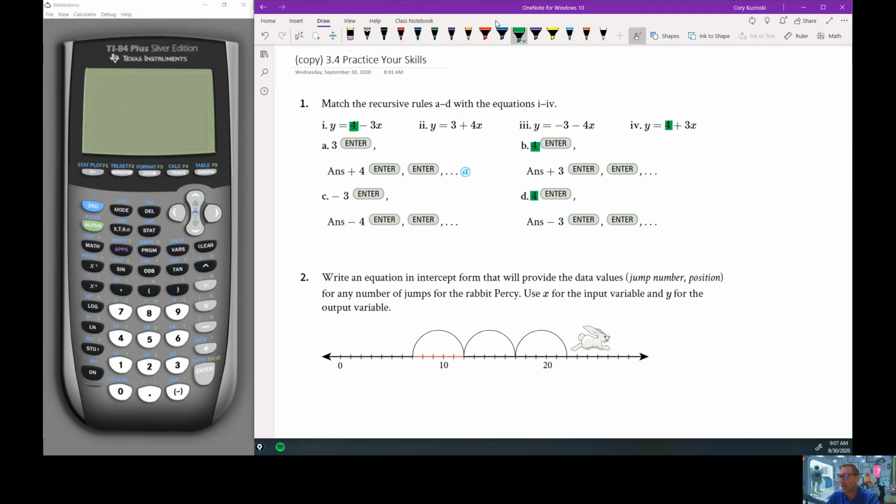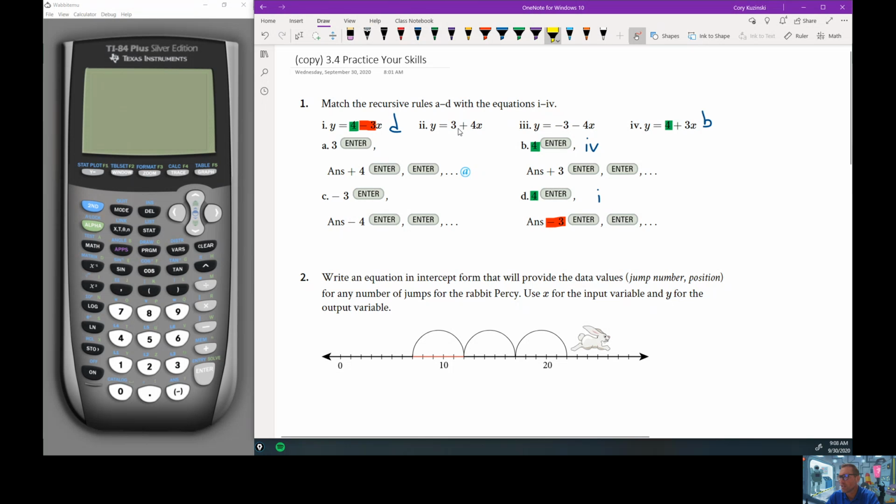All right, so then we have to go to a tiebreaker here, and I'm looking at equation 1 that has a slope of -3, which is indicated by this rule right here in equation D. So now we've got an answer here. D is equation 1, or maybe equation 1 is choice D, and then 4, or B, is equation 4, or maybe we'd say 4 is recursive rule B. Okay, jump into the next ones.